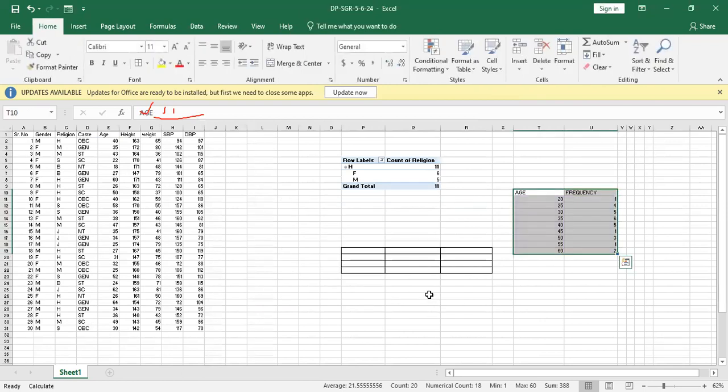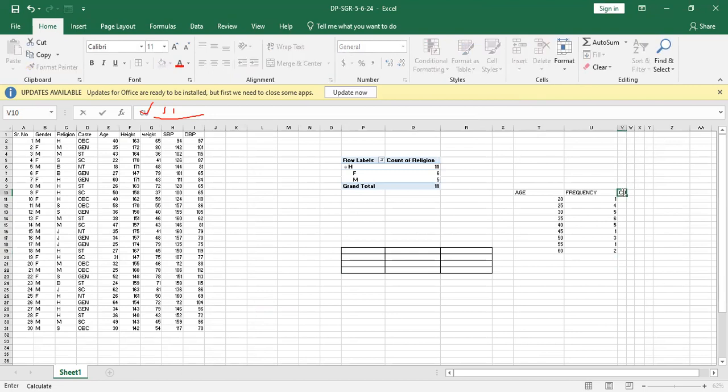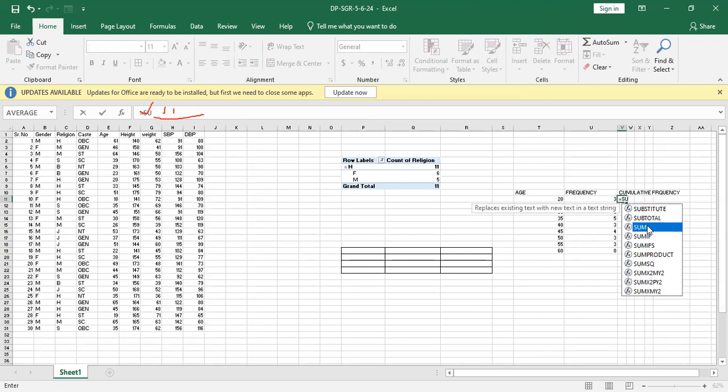Now for the cumulative frequency, just add is equal to, then sum of what?